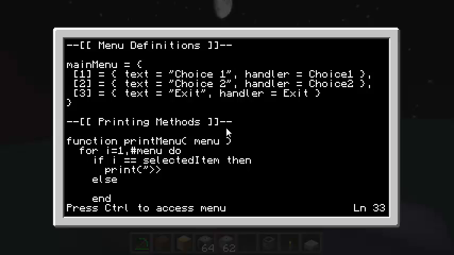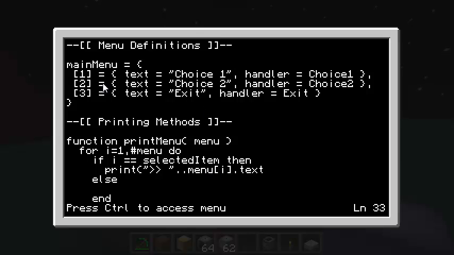Tell if it's selected. I'm going to just do these double alligators, or double less thans here, or greater than, sorry. And then concatenate the menu, and we need to say choose the current one, which is I. So as this thing goes through, it'll do the first one, the second one, the third one. And how do we tell it to do the text? All you have to do is put a dot and then the name of the variable, which is text from up here. So that will print choice 1 when I is equal to 1.